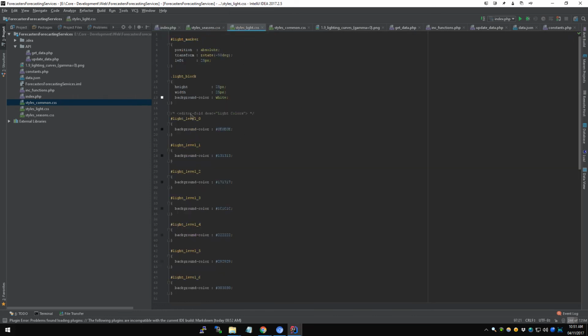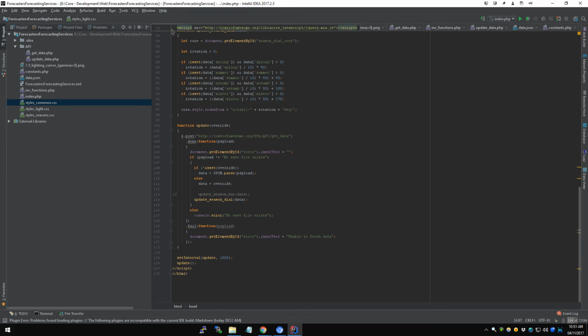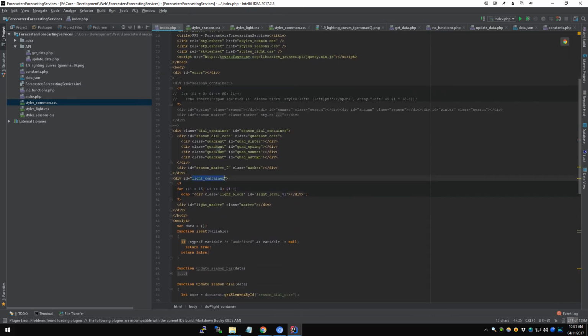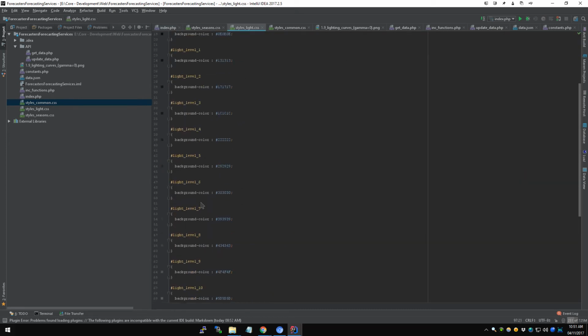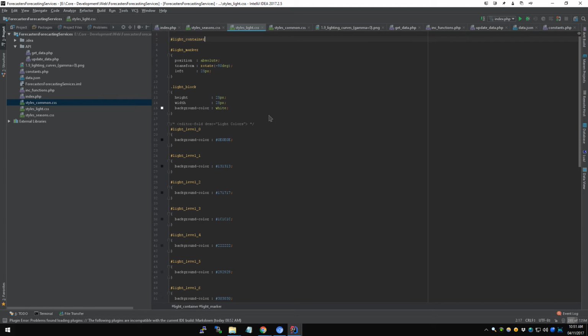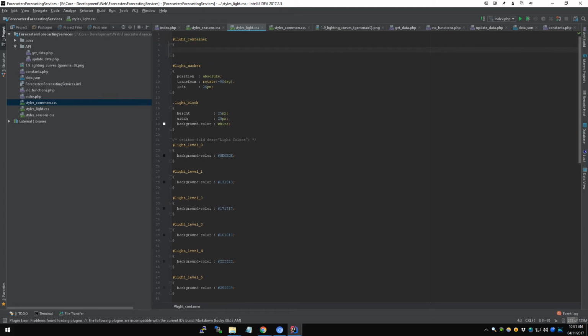So where were we? Right, the light container. We will put that in here. And then we need a position absolute on that.